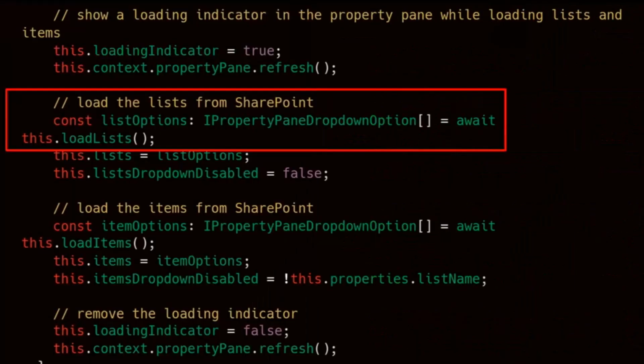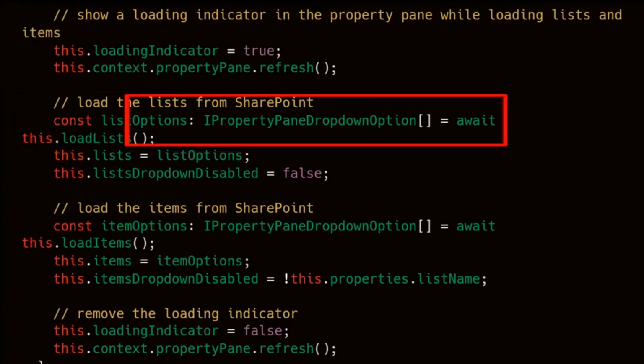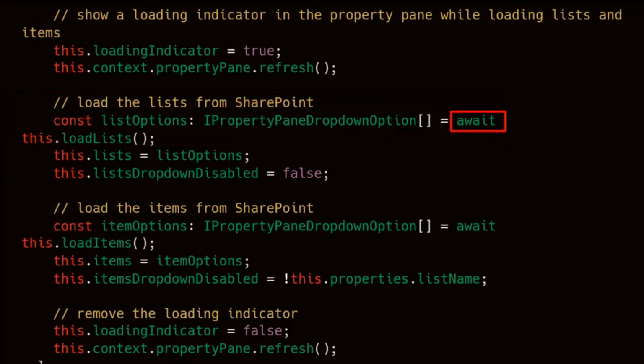All right, so now that I have my spinny thing going, I am telling basically people that I'm doing some work. I can take my time to load the list. And the way I do this is by calling a function called load list. Now, you'll notice that I'm using an await indicator. So I'm telling it that this is an asynchronous function. That means that I'm telling SharePoint not to stop everything that's happening on the screen because I'm calling this function. I still want my web page to be responsive while I'm loading the data. So by using an await, it allows it to do this asynchronously.